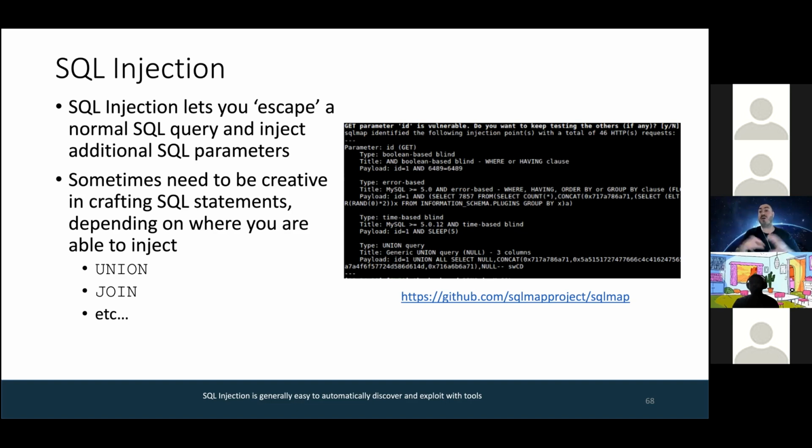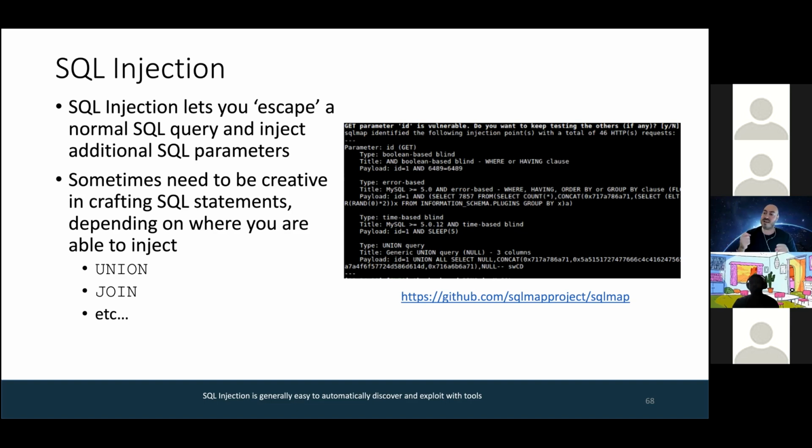So escaping out of SQL is much easier than XSS escaping the web browser. The web browser is a fortress compared to an SQL engine, because the SQL engine is not expecting you to reach it. It's expecting multiple layers of protection in front of it, which a lot of people bypass.